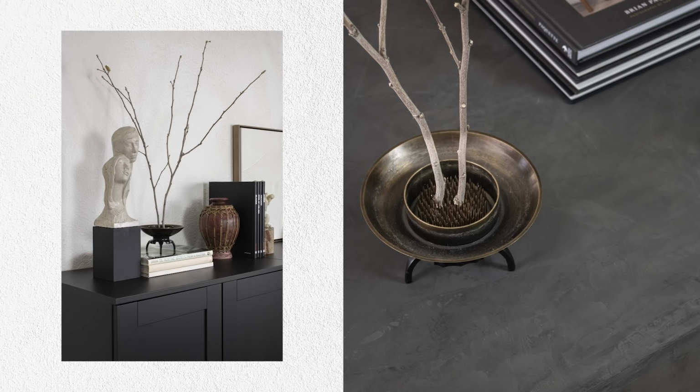Okay, I don't even know where to begin, so let's just get into it. No particular order. This is something that I get asked a lot. Where is this from? What is it? So this is a vintage Ikebana vase. It's solid bronze, it's heavy, really good quality, and like I said, it's vintage. Unfortunately, I can't find a link for it. I haven't even found a similar one until now.